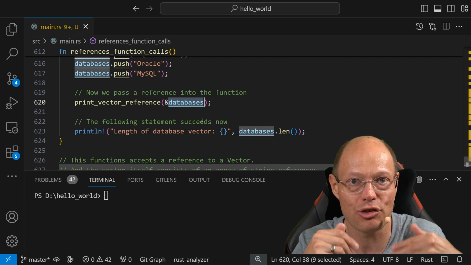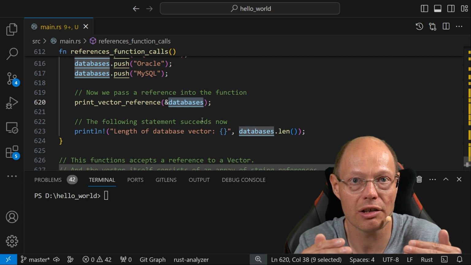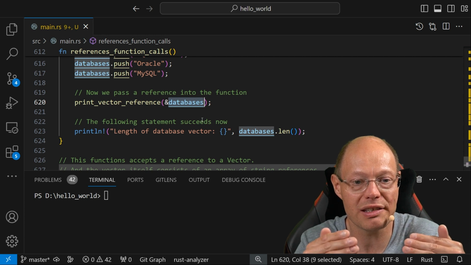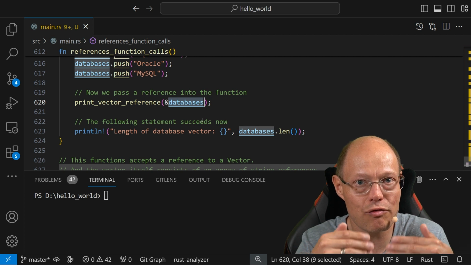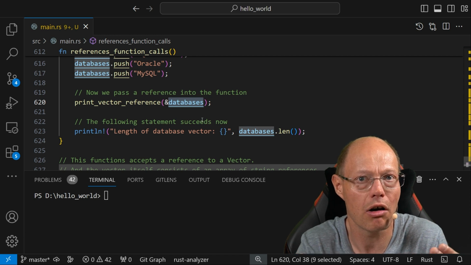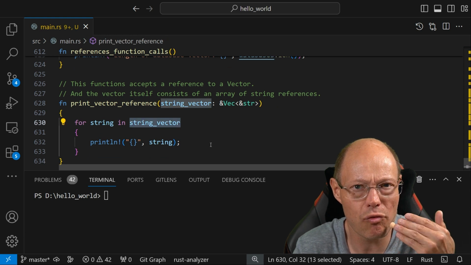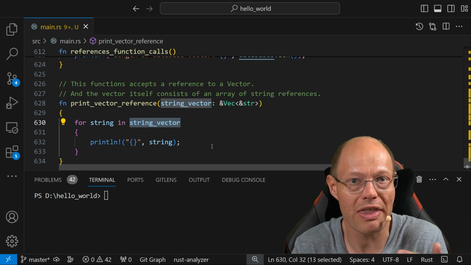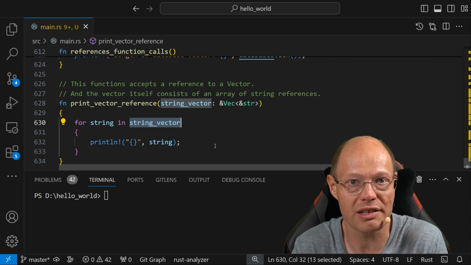And this is a so-called shared reference. That means you can only access that reference for read operations. When you try to change that variable somehow, for example, within that function you are trying to push a new value into that vector, the Rust compiler will give you an error message again because a shared reference is immutable.